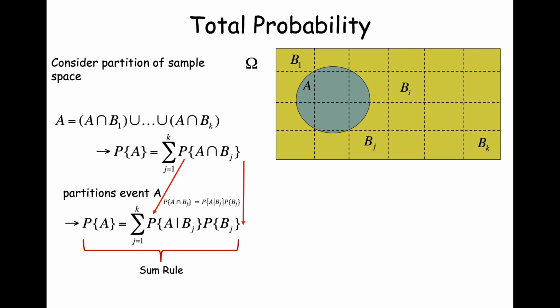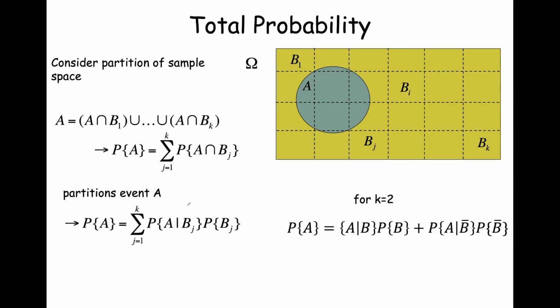So this expression has a name. It's called the sum rule, and it describes how you construct the probability of an event from a number of disjoint pieces. And we force or induce these disjoint pieces by intersecting A with a number of disjoint partitions, our so-called B slice partitions in this example.